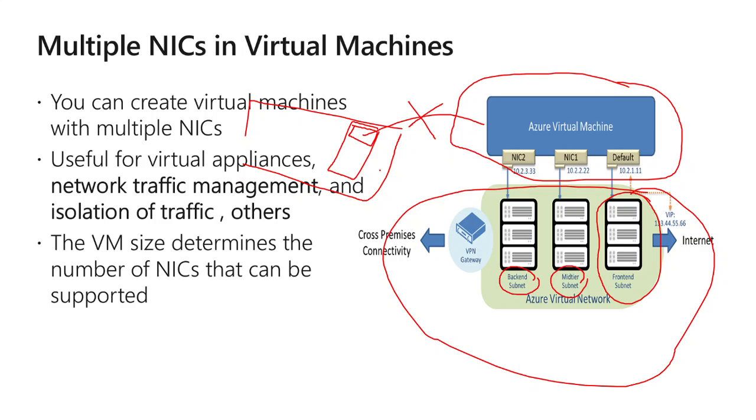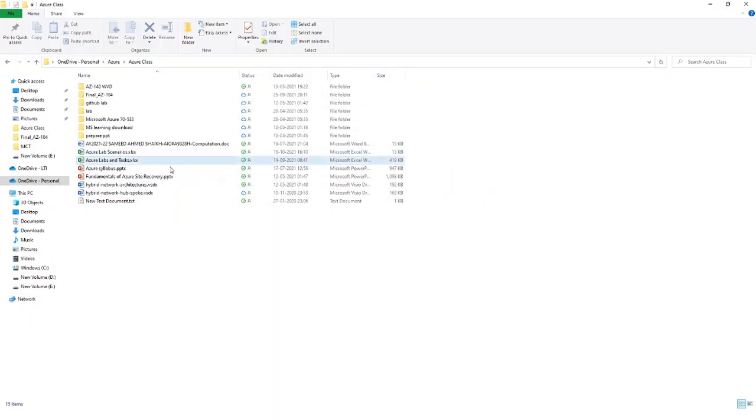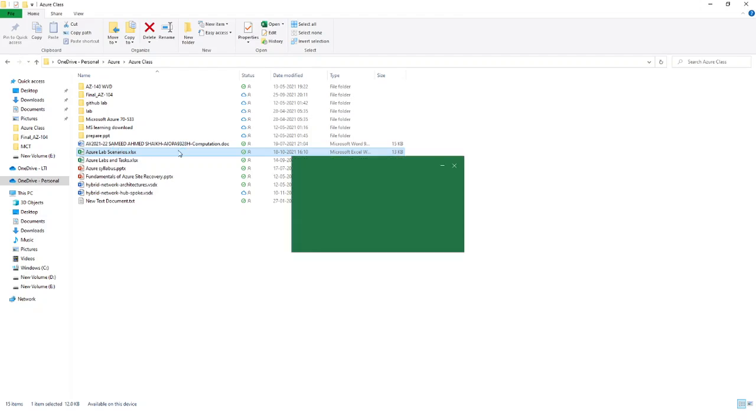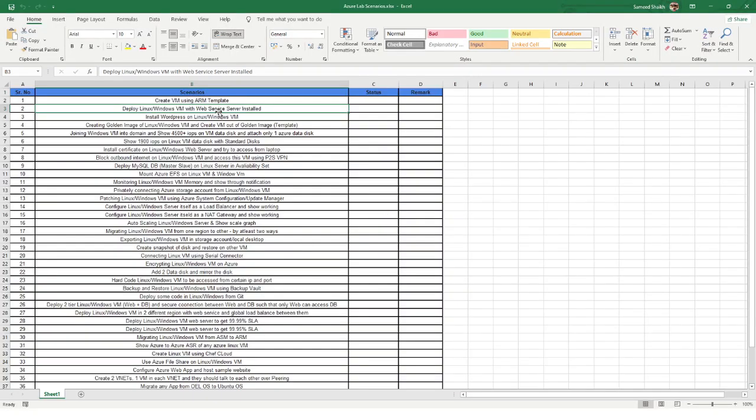I just want to show my Excel file. So start with the lab scenarios file and try to read the scenario. Scenarios are not all straightforward. Some scenarios are straightforward, some are not, and some already cover the topics. So try to understand which scenario you can perform. Let's say, can I perform this scenario? Yes, I can perform this scenario. Can I perform this scenario? Yes, you can do that.